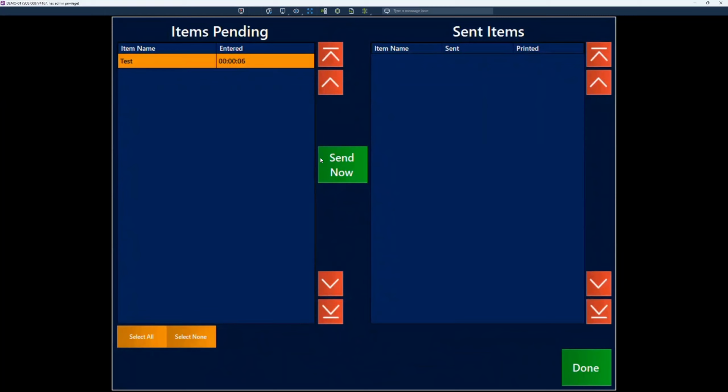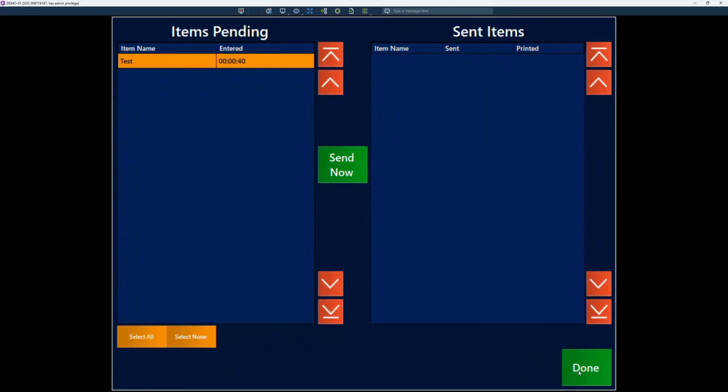You can also enable kitchen timing. So it says send now for this button, but if you enable the timing, you'll actually have a button below it called send later. After you choose send later, it'll pop up with 5 minutes, 10 minutes, 15 minutes, and they can actually choose how long to wait to print that item in the kitchen. So if they want to send their appetizers back now, and then select the entrees and click send later and choose 10 minutes, they won't have to go back to send it later. It'll automatically print 10 minutes from now in the kitchen.